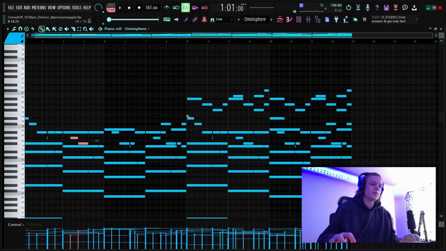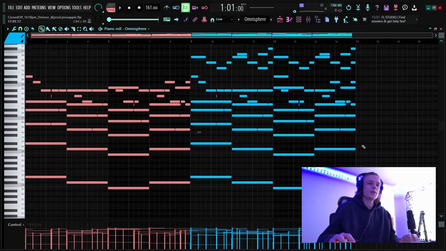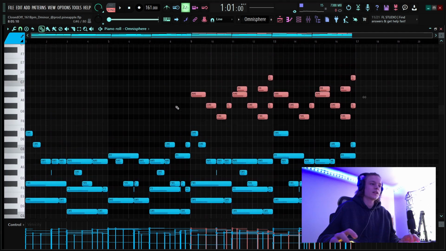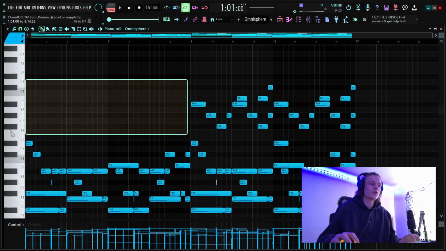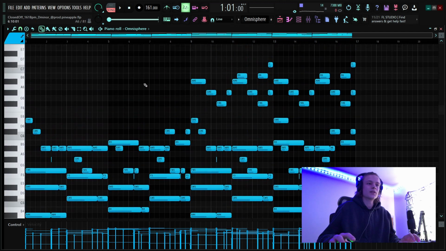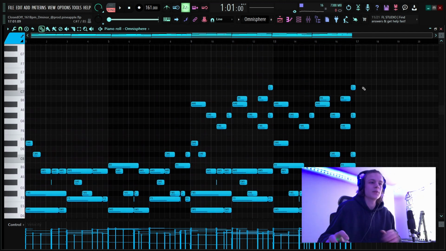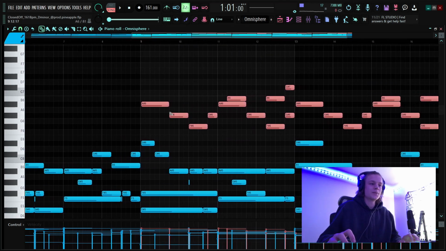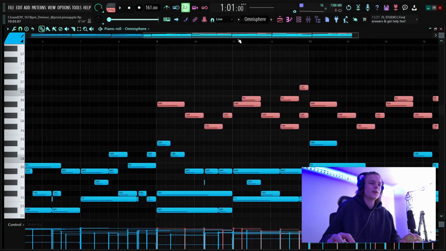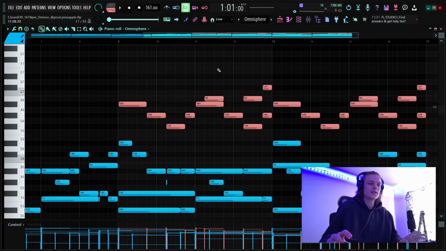Then I duplicated the basic melody over another 8 bars, and I did this top line just because I knew that I wanted the vocal chops to take up this high range. So I just left this open so I could have the vocal chops playing when this top line wasn't playing. And the top line again just goes up and down the scale in a wave kind of. I know that's some music theory term, but it sounds good, flows really nicely together.